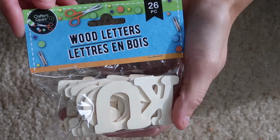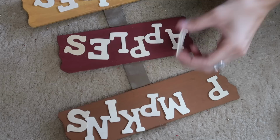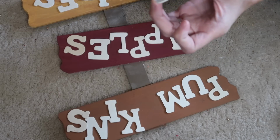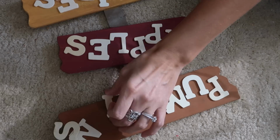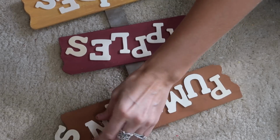And then I'm just taking these wood letters from the Dollar Tree, and I'm just going to put on pumpkins, apples, and hayrides. I love these signs. I love seeing these at the pumpkin patch. Do you guys call it a pumpkin patch, or do you call it an apple orchard? I don't know. I think it's kind of a little bit of both sometimes, but I like to call it a pumpkin patch. And I'm just going to be hot gluing these letters on. I didn't paint them. I think just the way they look super cute.